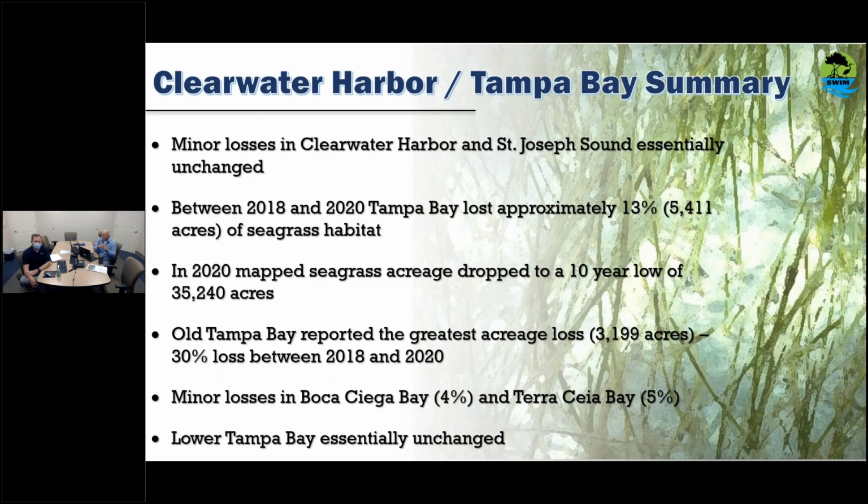So what we're going to do now is wrap it up with some of the overarching summaries for Tampa Bay and Clearwater Harbor. Again, we saw minor losses in the harbor and in St. Joseph Sound; essentially, St. Joseph Sound is unchanged. We did see a large loss this time in Tampa Bay. Most of that loss was focused on Old Tampa Bay, where we saw about a 3,200 acre loss. The good news in Tampa Bay is that we continue to see very minor changes in the lower segments: Boca Ciega Bay with a 4% loss, Terra Ceia Bay with a 5% loss, minor. Again, you're approaching the noise level of the maps, and lower Tampa Bay essentially is unchanged.